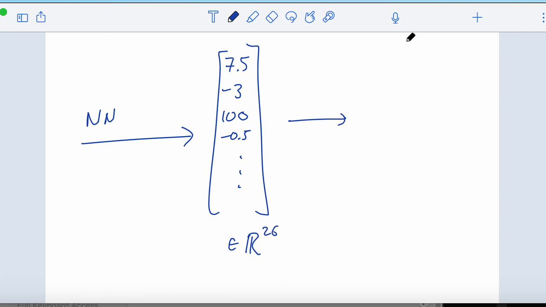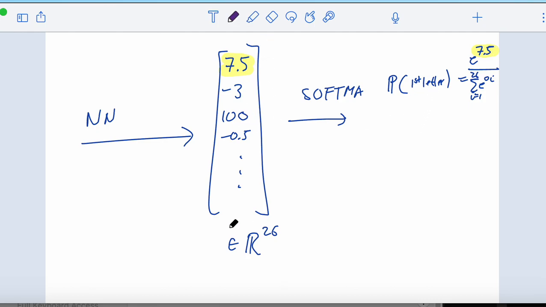And to convert it into probabilities, you take these numbers, you do e to the power of each number, and you divide by the sum. That's the softmax function that we looked at last time. So you do softmax, and the probability of, say, the first letter will be e to the 7.5 divided by the sum of e to the O_i. O stands for output. You take this value of 7.5, you do e to that power, and the probability is proportional to that. And you make it so that it all adds up to 1 because it's a probability.